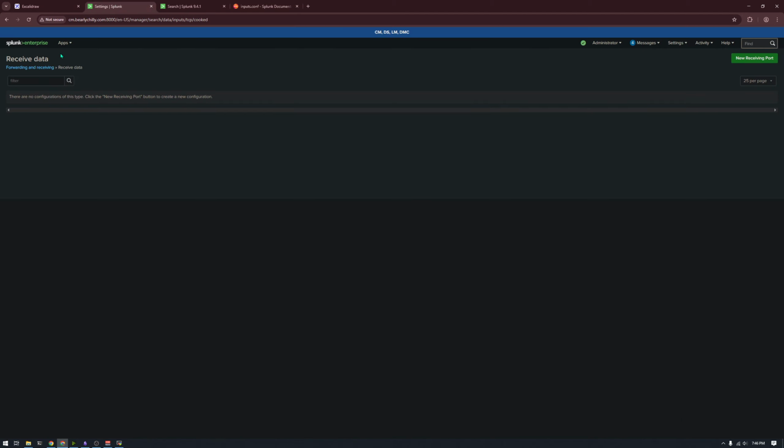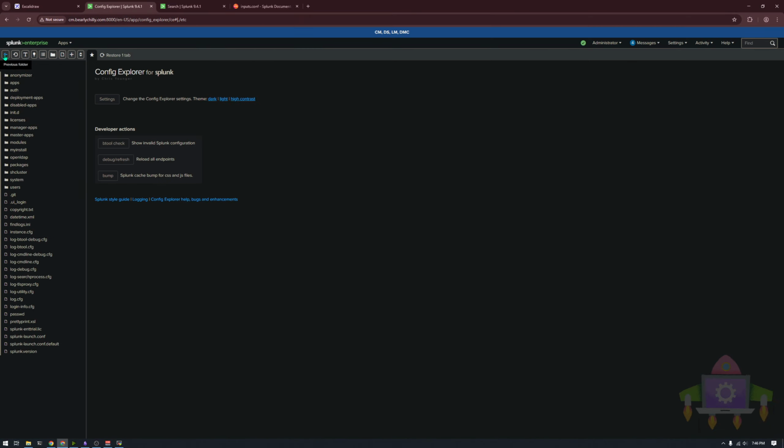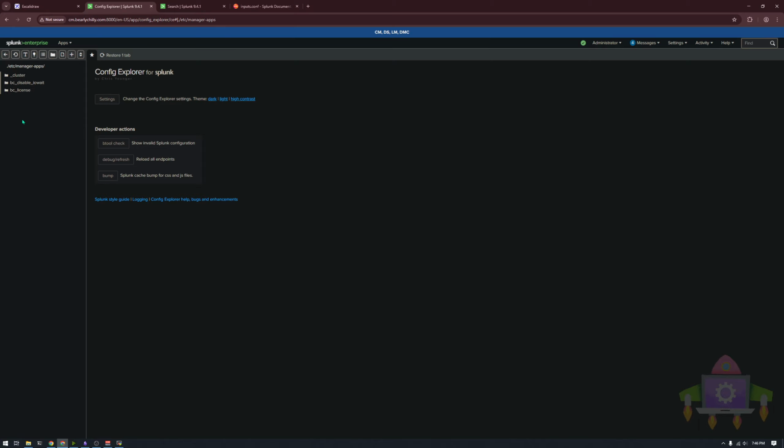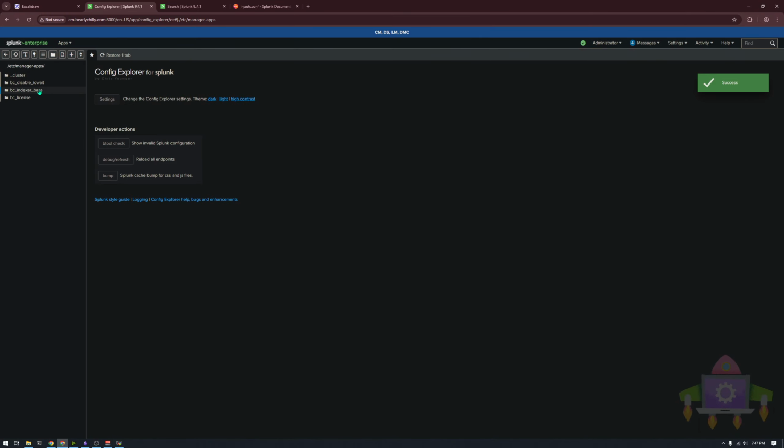So what we're going to do is go over to the cluster manager. I'm going to go to Config Explorer, and inside of manager-apps, I'm going to make a new app in here, following the naming convention I have going on, called indexer_base. Some of the indexer-specific stuff, I'm going to put in this app.